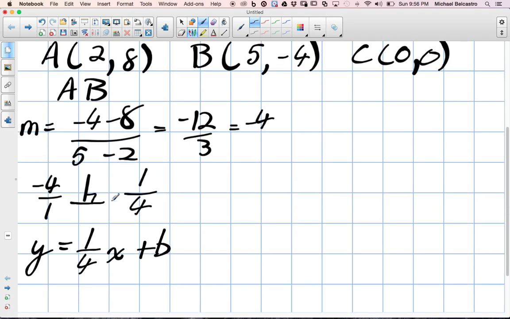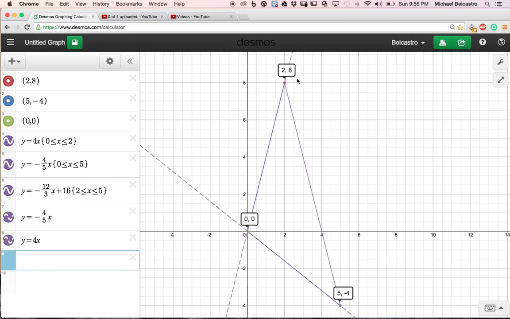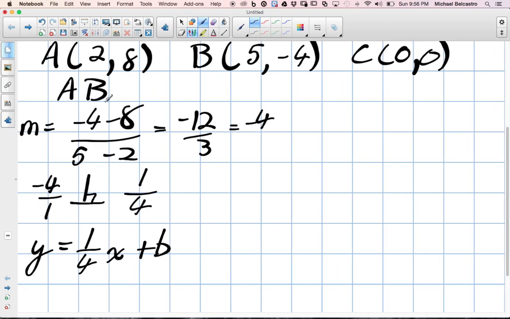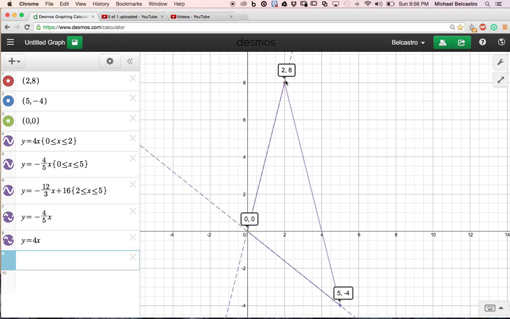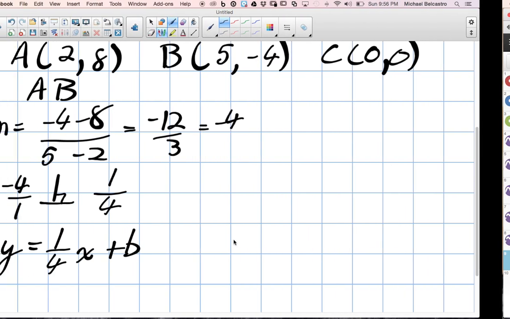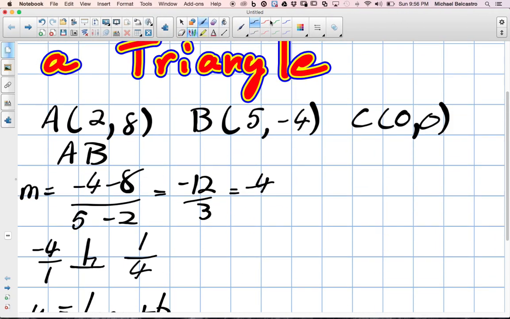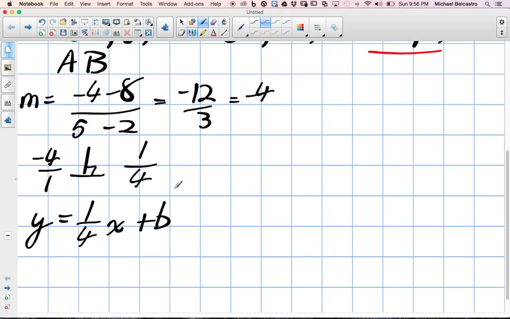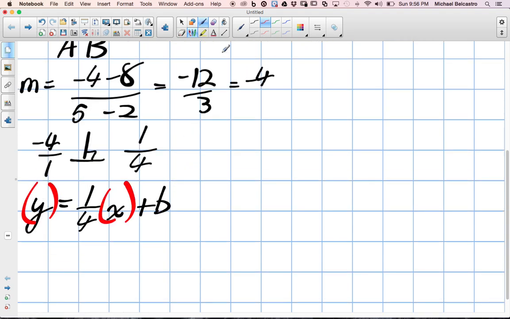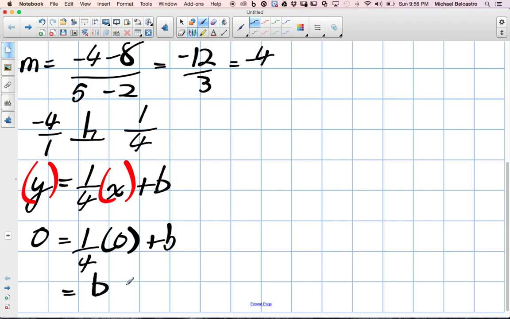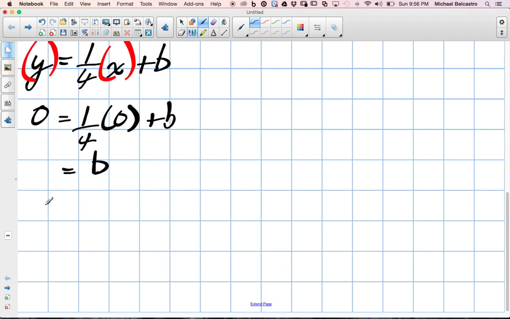We do know, though, a y and an x value. And if we go take a look, our y and our x value, we did line AB, which is 2, 8, 5, 4. So 2, 8, 5, 4, the height of that is going to be 0, 0. So we're looking for the side opposite of it. So we're always going to use the side that we didn't use for slope. So in this case, that would be our C value. So that's what we're going to plug in for our y and our x here. So x ends up being really easy. We have 0 is equal to 1 over 4 because our C coordinate was 0, 0 plus b, which means our b value is 0. So the equation of our first altitude is y is equal to 1 over 4x.